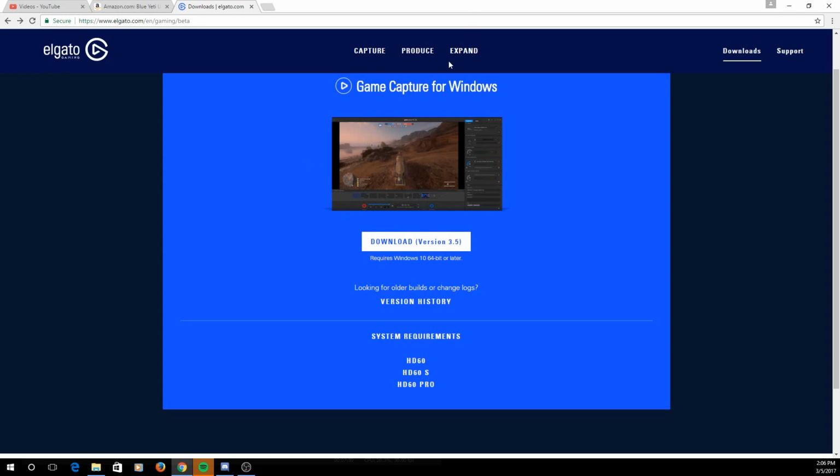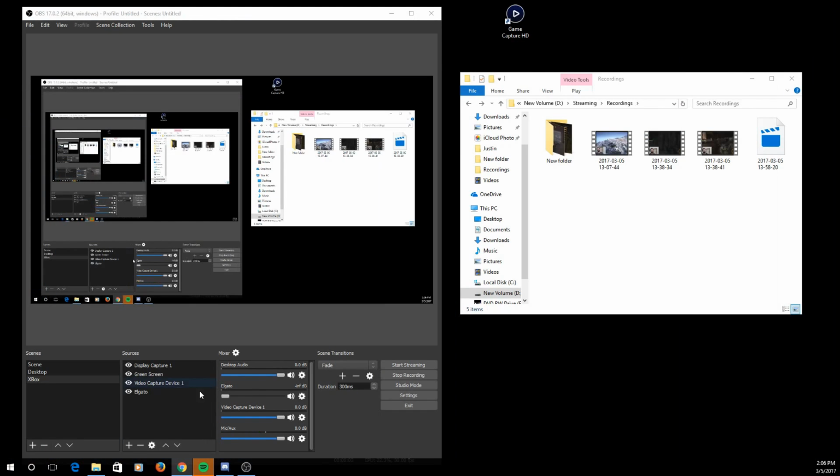So you download the program, and it gets the drivers needed for you. After you download it and install it, restart your computer. Then, after you do all of that, we'll end up seeing Elgato in your video capture devices. It's that simple. That's all I did. Downloaded the program, it got me the drivers I needed. Restarted, opened it up, it was there. Like I said, that simple. Really wasn't much to it.